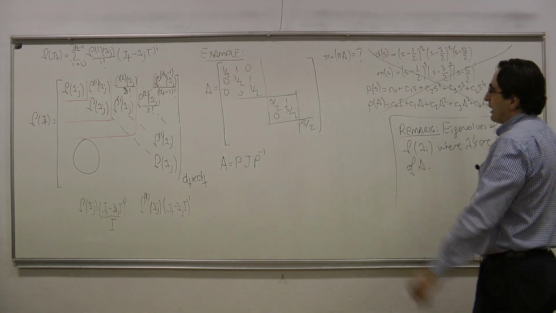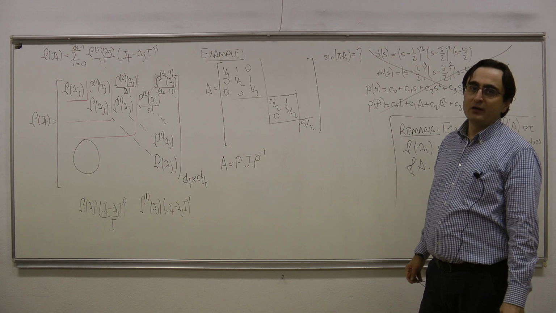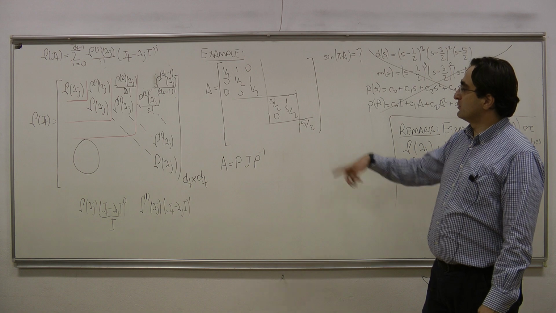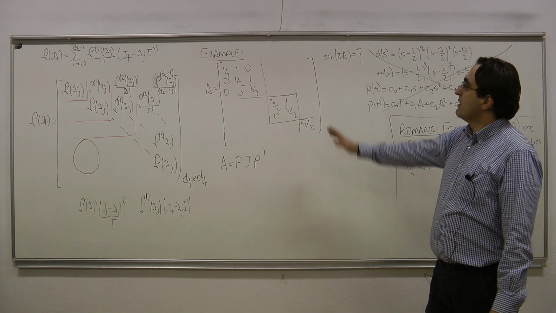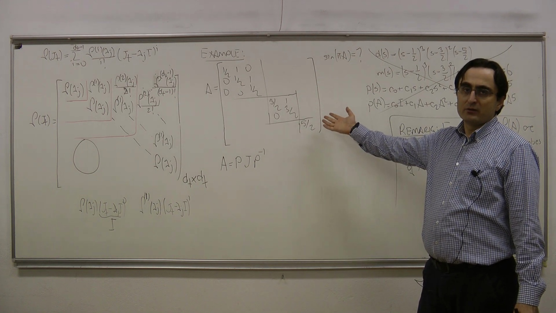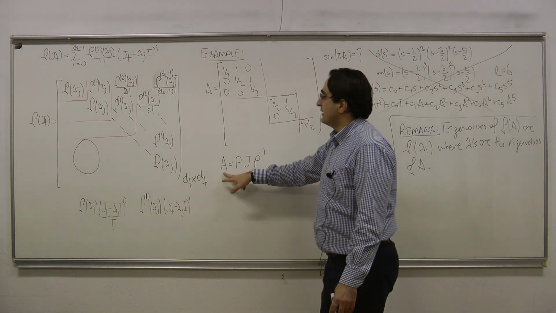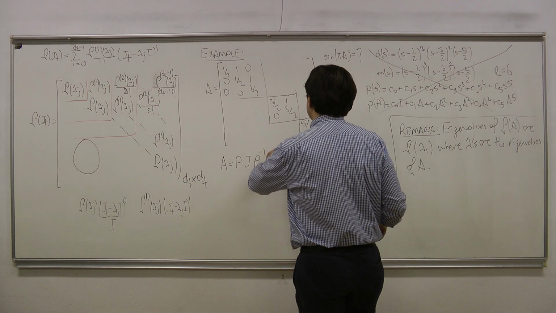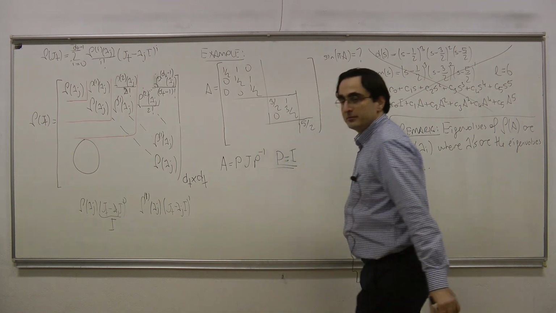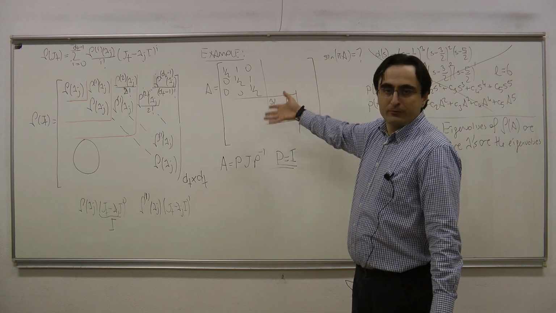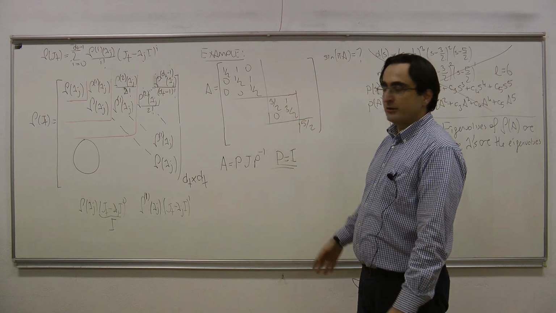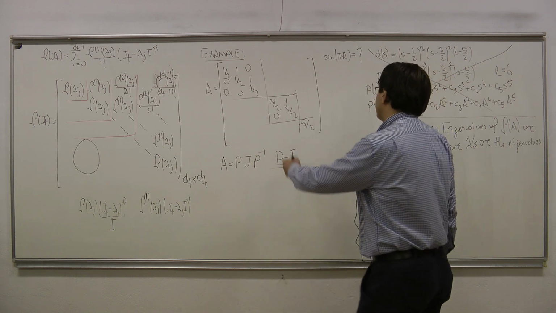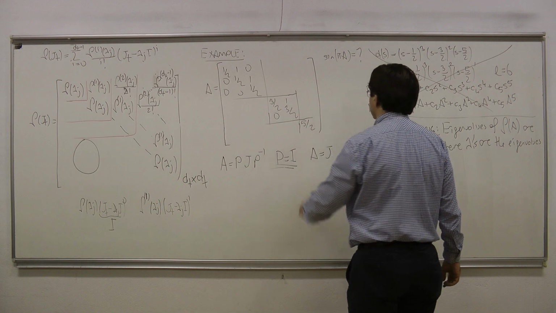You can actually try to apply our theory here, but do you really need to? In this case, do you really need to look at those null spaces? The matrix is already in Jordan canonical form. That means that the matrix A is equal to J. That means that P here is nothing but the identity matrix. If you use our procedure for calculating the P matrix, you can find the same P matrix. So here I would have A is equal to J.